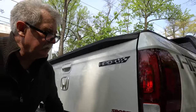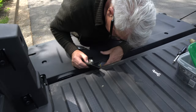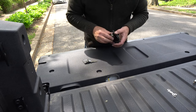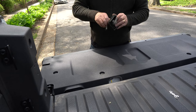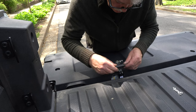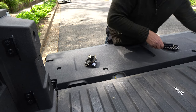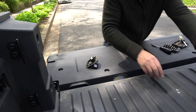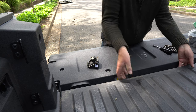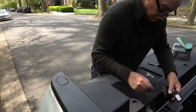All right, I don't know how it slides in. I'm gonna have to play with this. Does it go in? So no, it goes in that way, right? Oh, I see. It's gonna go in there. Here's what we're taking out, the keyhole. Well, I think you have to kind of have the key in, but here's what we're gonna do to make it even more exciting. Are you ready for something really exciting? I'll take this over here. Lift that up. So this will give us space to work here.